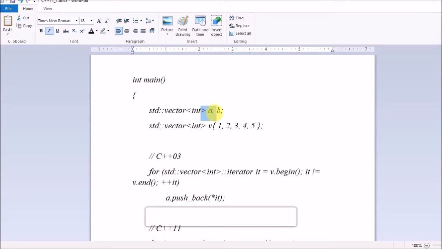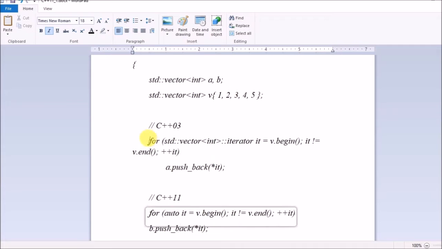How to fill the vector A from this vector V in C++, and in the second part of this program, how to fill the vector B from the vector V using C++11. So let's see the first thing: in C++, how to fill the vector A from vector V. Guys, in this case you are using a for loop. So you know how to iterate through the vector. I hope you have gone through the vector templates in C++, all these things. This is C++11, where we are studying the new features.